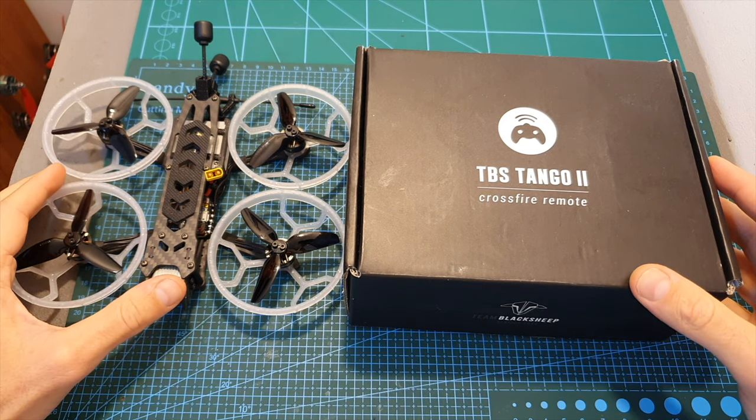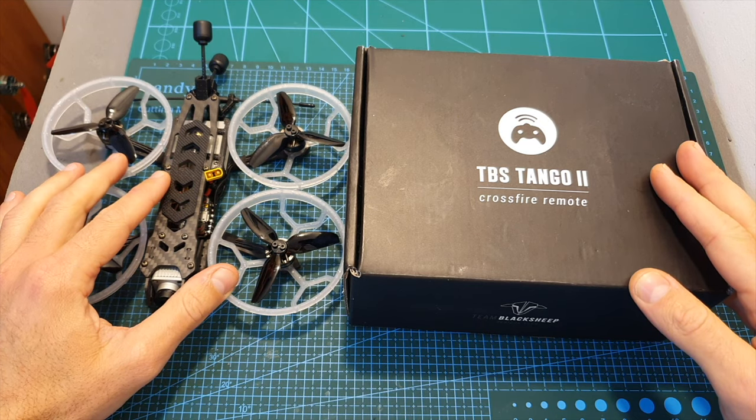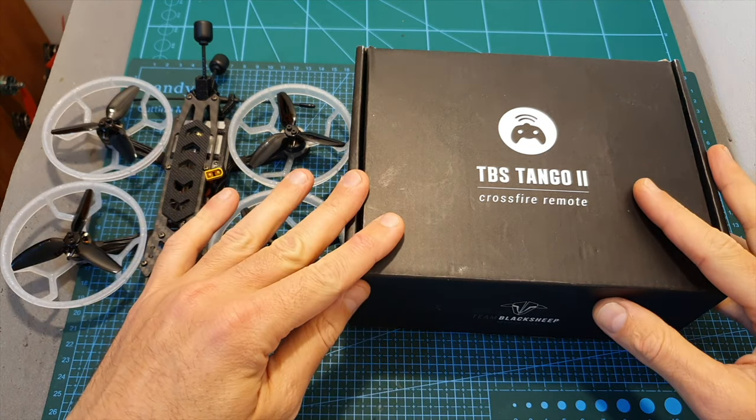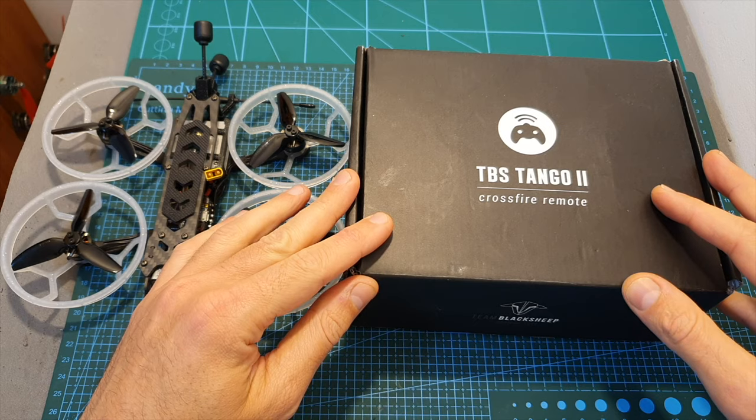The next thing that you need to do is to bind your radio receiver with your radio controller. This is a good opportunity to tell you that I've been testing the Cinerun HD3 with the TBS Tango 2, which is going to be released in 2 days, so stay tuned for my upcoming review.